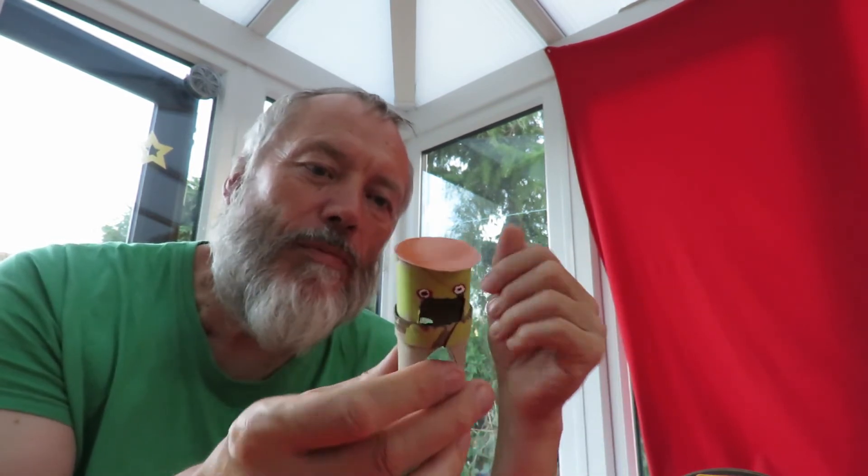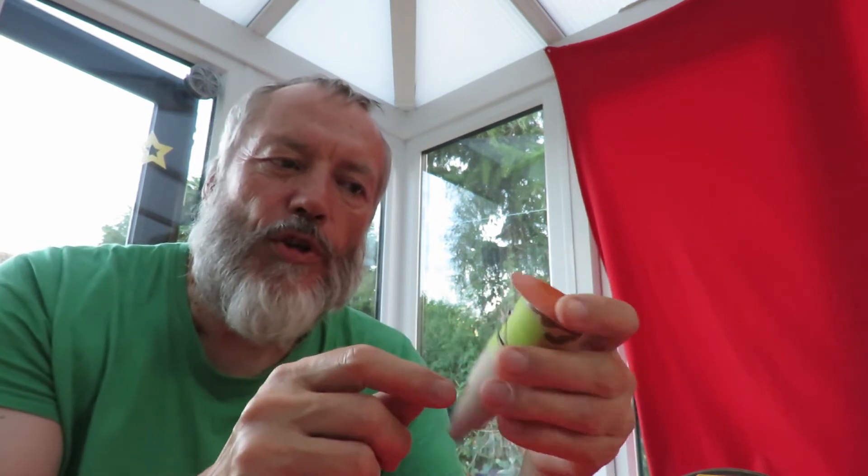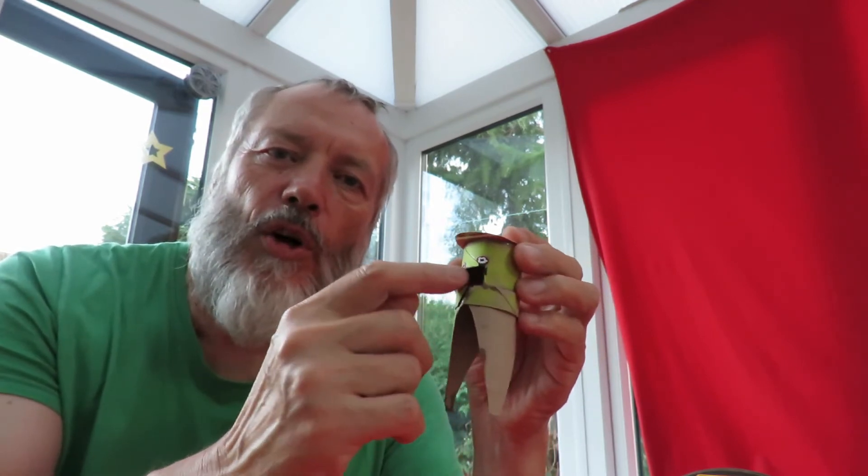You blow in there and the air comes out the top. And then the tube inside, which would be the piston — I found that I needed to cut most of it away to enable it to lift up, but I left these two legs so that it sits down at the right sort of height. I glued a bit of card to the top for a hat, to also make it airtight, and then cut a hole for his mouth.